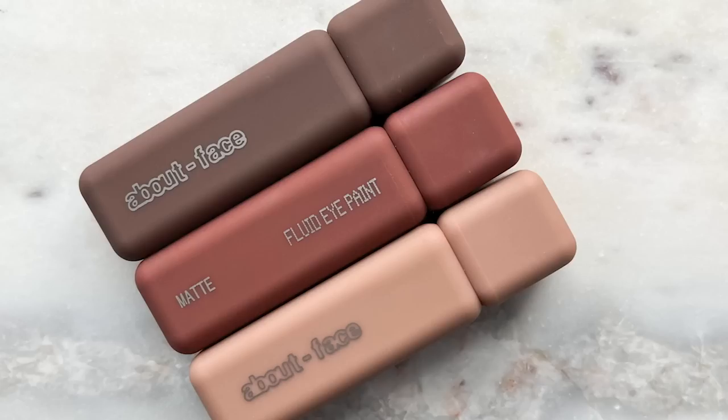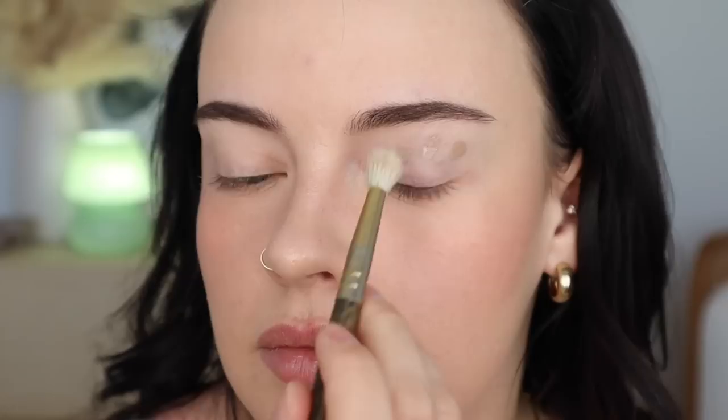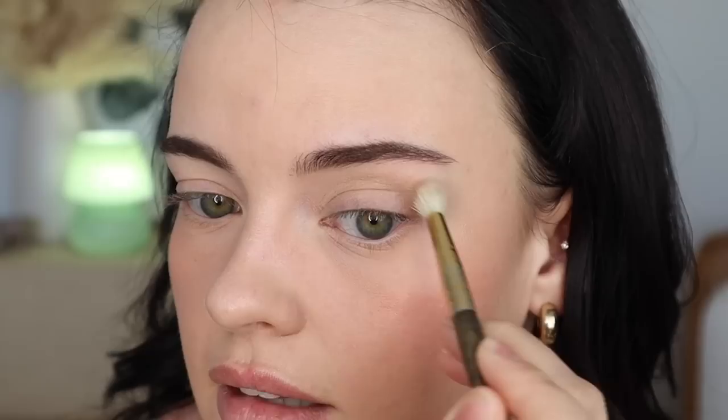Now for my eyes — I want to try these About Face matte glued eye paints and these fractal eye paints. Isn't this packaging fun? I thought I had to unwrap something but this squishy part is the actual packaging, which I think is really cool and saves a lot of space. I'm going to start with these two and then maybe layer another on top. I'm first going in with the shades Smell Before Rain — a nice beige-y color — and Cologne, which is like a nice brick brown. Dotting some in my crease with a Smith 230 brush. That's a very subtle transition shade.